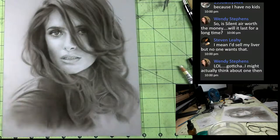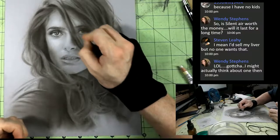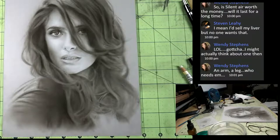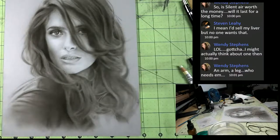Don't sell your liver, you need that. You can do with a regular compressor. Please, Steve, we need you to do those amazing paintings. You can't do it without a liver. But you can do it with a Harbor Freight super loud compressor that's only $40.